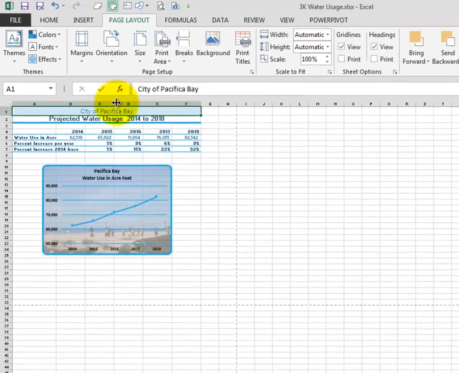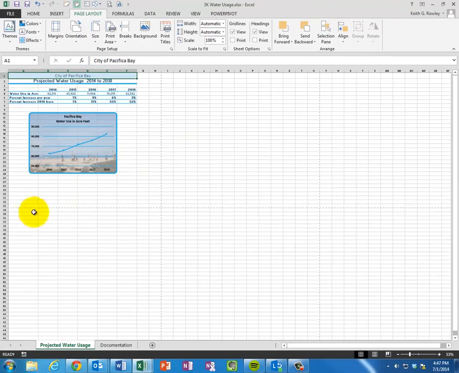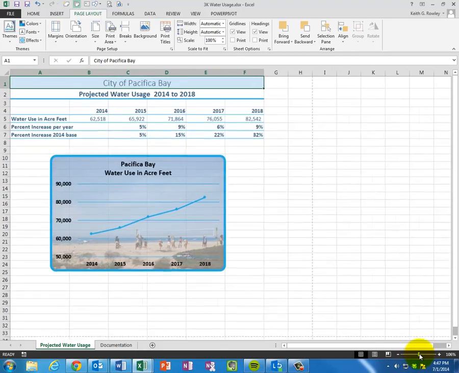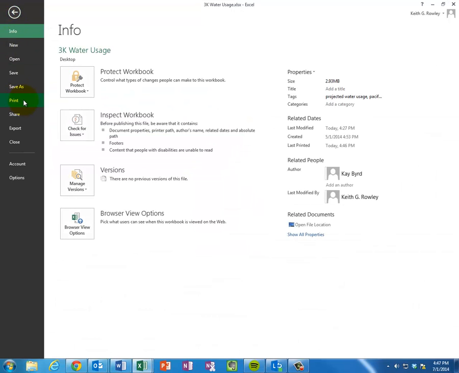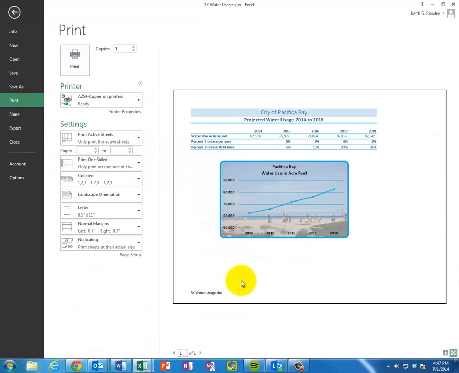Set it to landscape, and nothing seems to change here. Well, something subtle changes here. We get the new dotted lines right there. But let me zoom back up to 100% here, about where we were, and then we'll look at print preview again, and look at that. We're down to 1 sheet, so all your data fits on 1 sheet of paper.